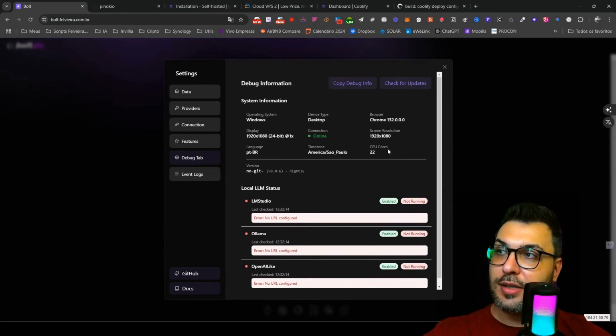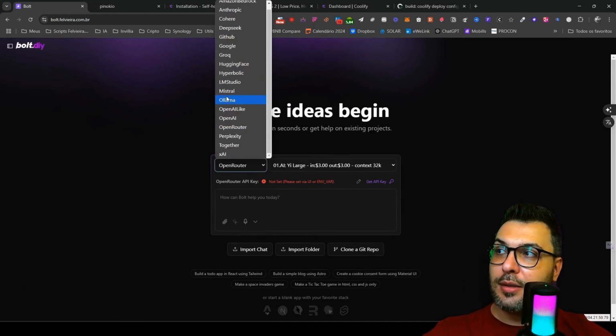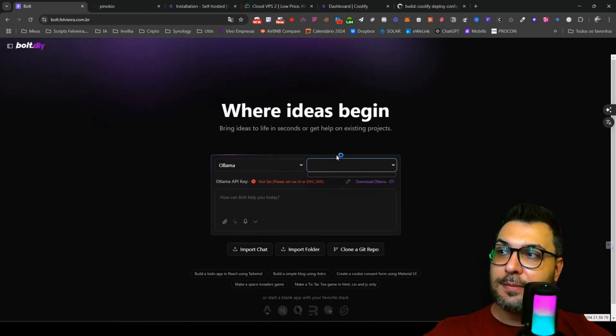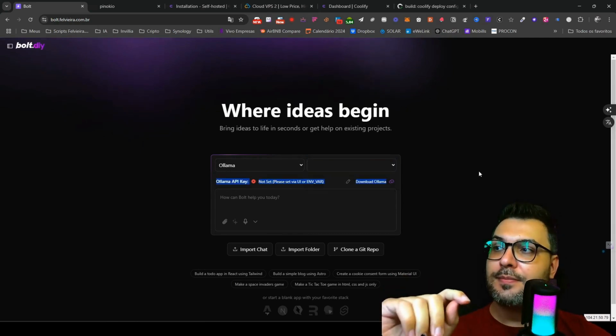Once you enter the address here, close it. See, refresh. Ollama will appear here. Look, and it will load everything you have installed from Ollama here, okay? So you can use this version that's on the web with your local Ollama. So you don't need to keep launching, configuring Docker, nothing, man. Just use this guy here and be happy, okay?